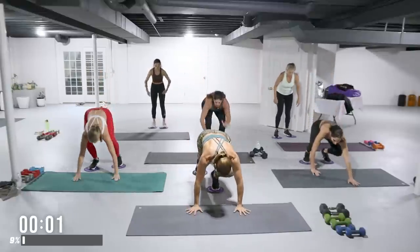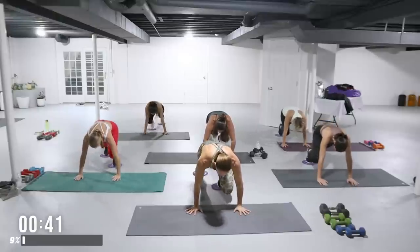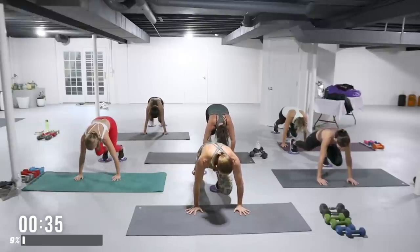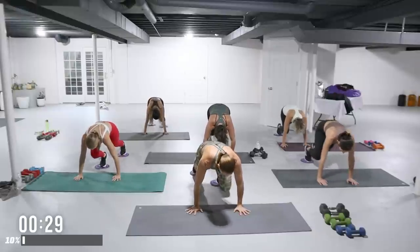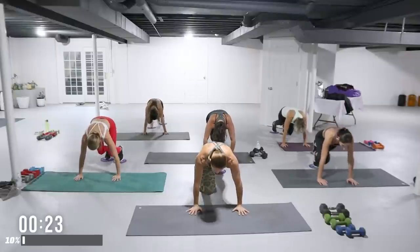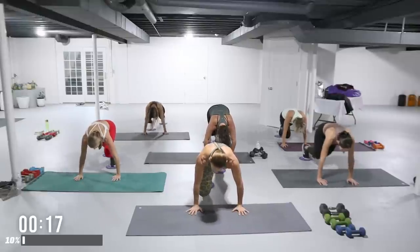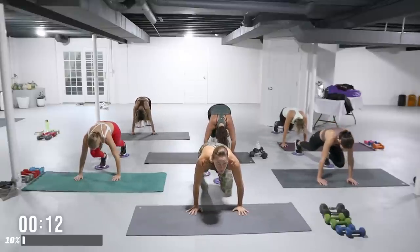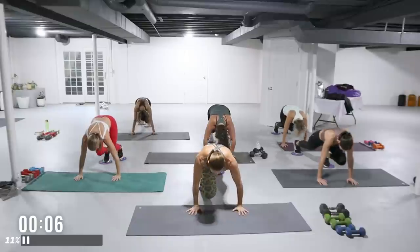So get into your plank. Alternate knees into the chest, slow or fast. Sounds like we're downhill skiing. And then you can determine if you want to go faster or keep it slow and in control. Turn it up for the last few seconds because we've got burpee lunge.